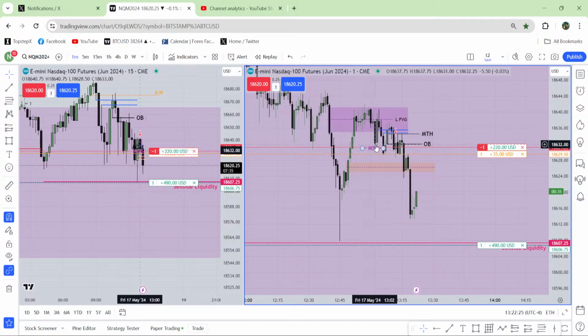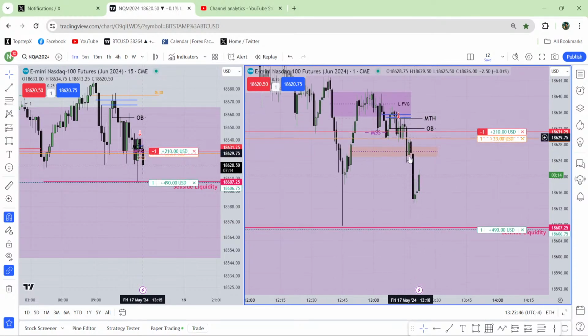So I didn't push my button when it came to this entry favorable gap. It went higher, came back again to this parabolic gap, and I didn't push my button over there. Instead, I was waiting to build an order block. So you can see I pushed my button. Now it is showing a little below that order block, but I hope you will understand, because of the delay of the chart, that's why the entry is over there. But I pushed my button when it tapped this order block for the first time.